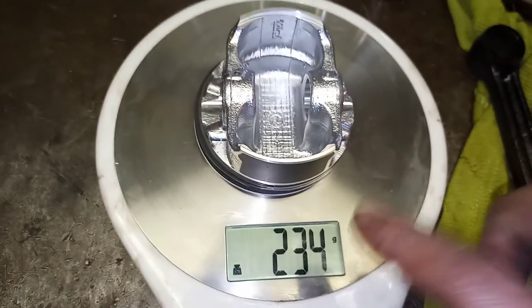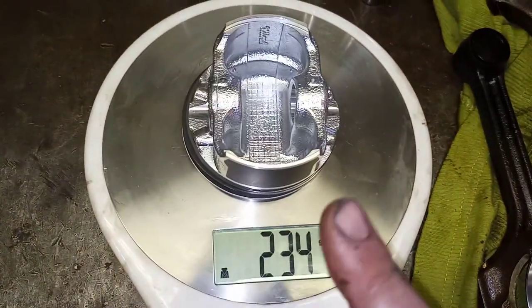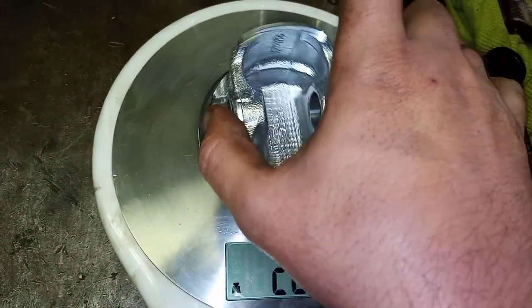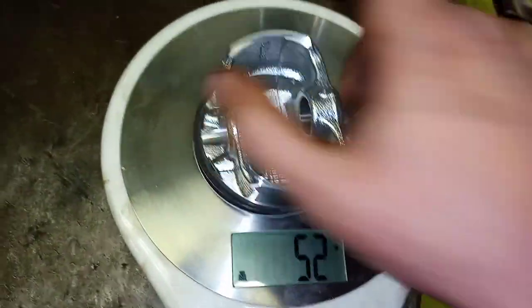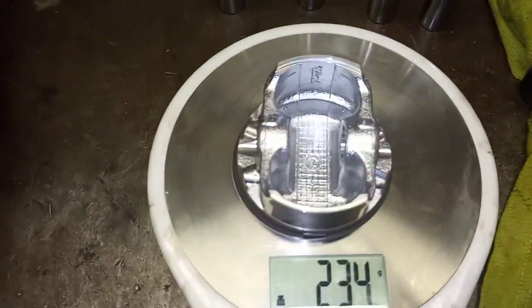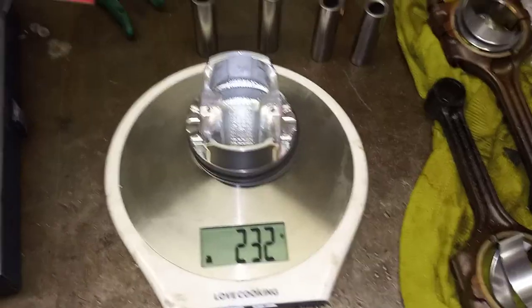Now, an important thing that I just want to mention here, let me zoom out. Now, we are on the scale, so you might be tempted to remove weight here and look at the numbers, but don't, because remember, if you remove it here, the metal still goes somewhere, it still sits on the component, it's still on the plate. So you really want to do this off the scale and then just confirm measurements. And then take it off there. So I am going to balance this one quickly. I can't hold the camera while doing this. I need to hold the piston firmly while operating the Dremel for obvious safety reasons. And I shall do this quickly and update you guys in a few seconds.